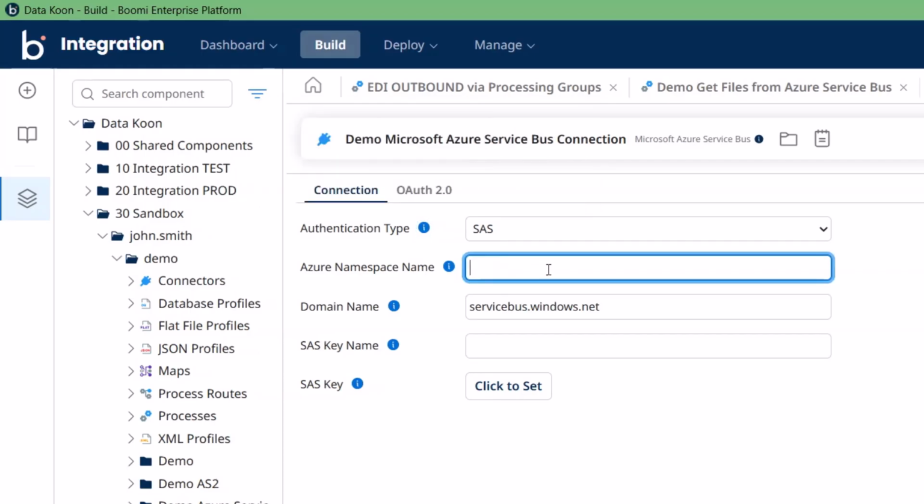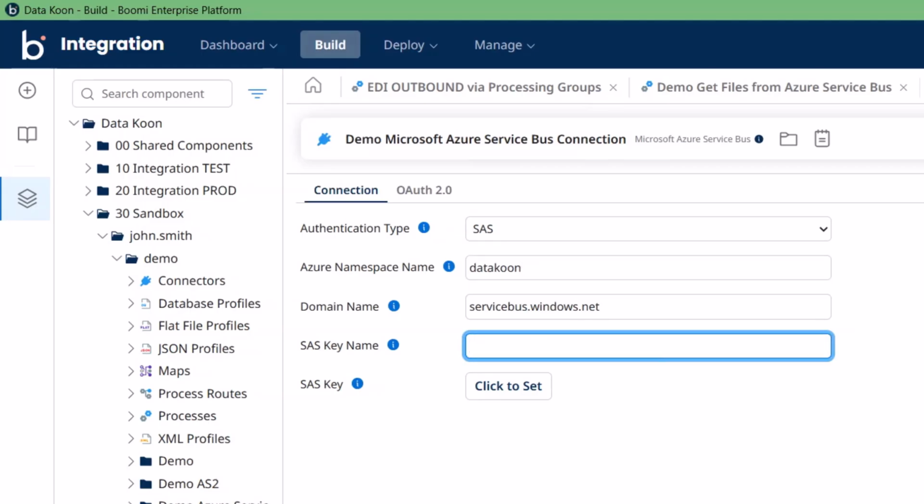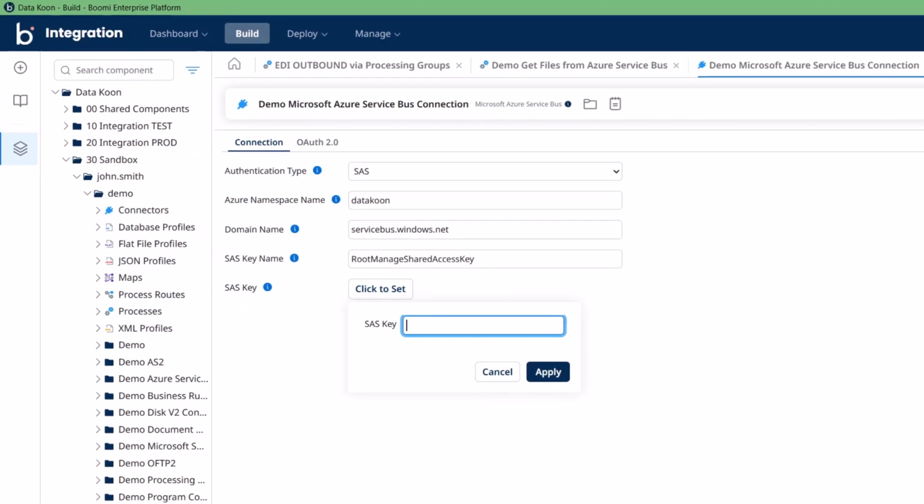You've created the Azure Service Bus there, and the namespace here is, for example, DataCoon. Domain name is pre-selected, servicebus.windows.net. The SaaS key name is root manager shared access key, and we have the SaaS key that is also provided by the Azure portal.